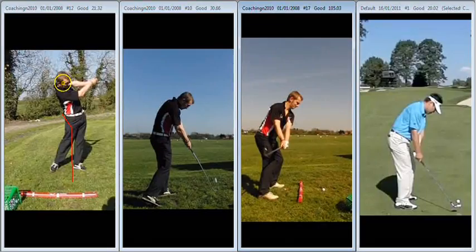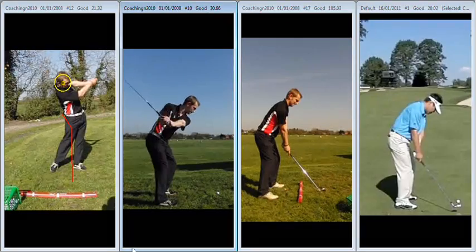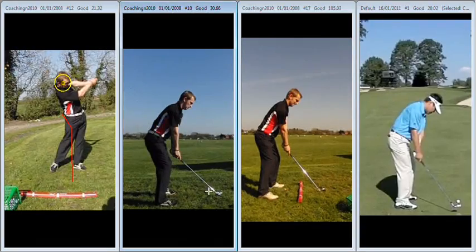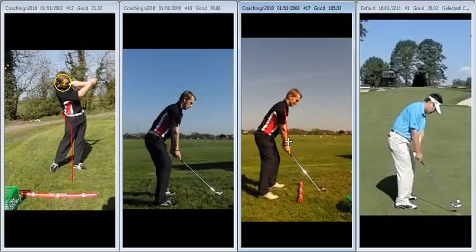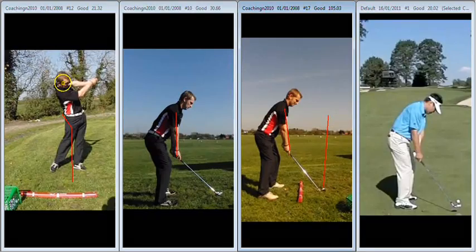What we've got you to work on now at setup is a much more, it's not a lot different, it feels a lot different, but when you actually look at it, it's not that big a change. We just give you the feeling that you're going to get the arms out in front of you a little bit more, as opposed to underneath you. You've got your club directly in behind the golf ball, and you've now got the club pointing in the general direction which we want the ball to start.